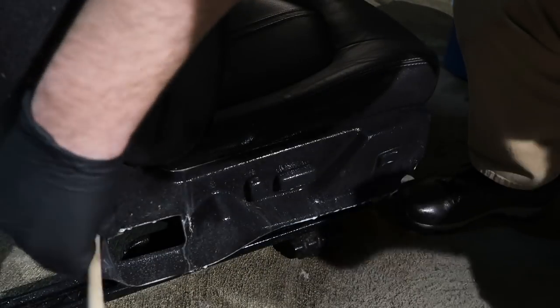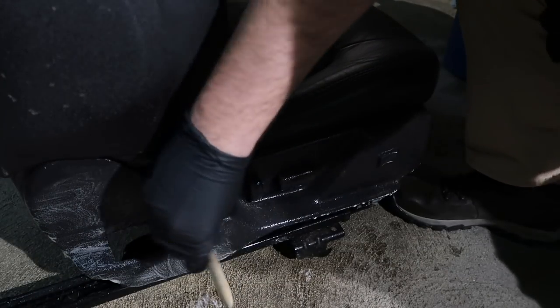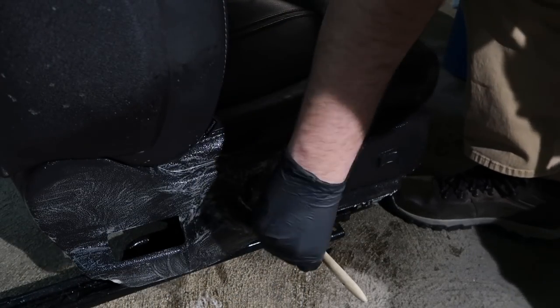Here's Mike helping out with the seats. He's gonna go ahead and start detailing the trim piece that holds the seat controls as well as the belt, and then move on to the actual leather on the seats.